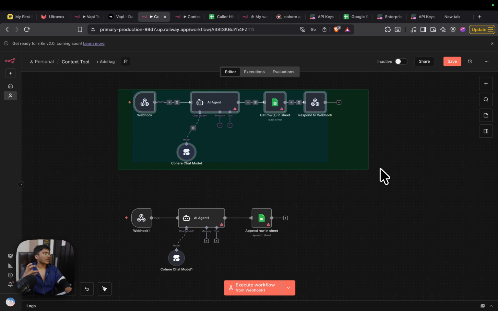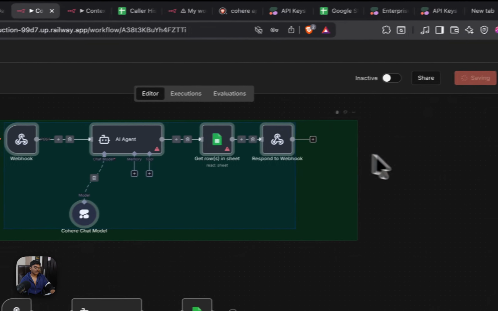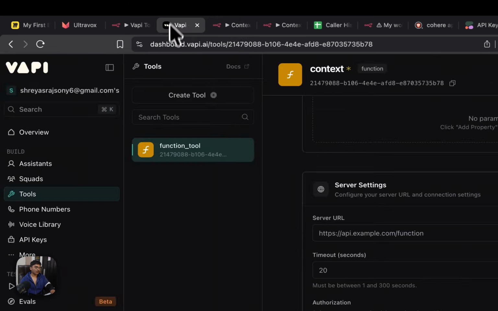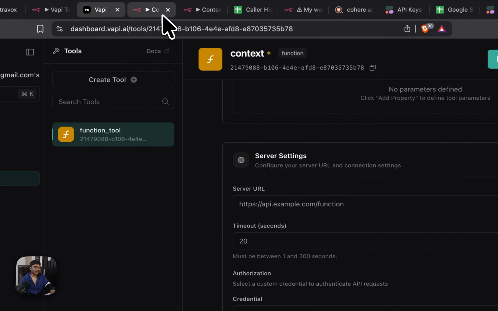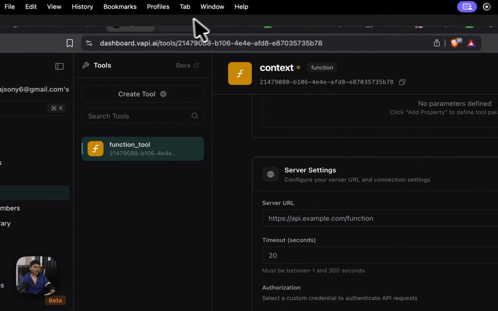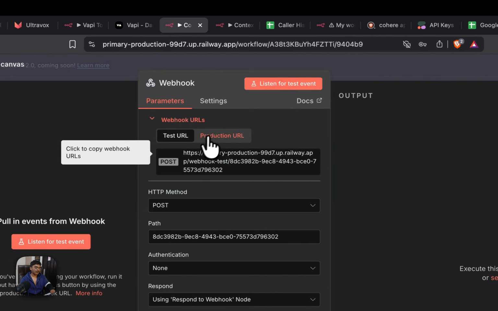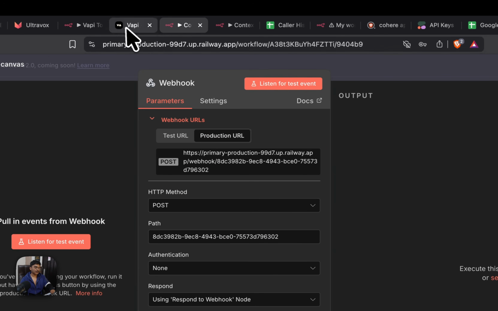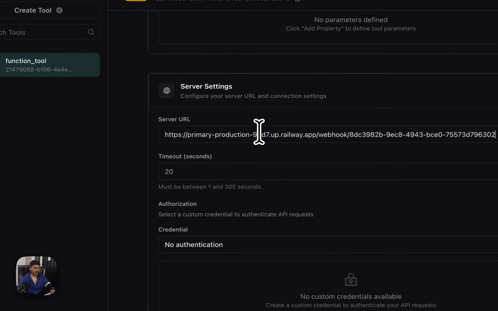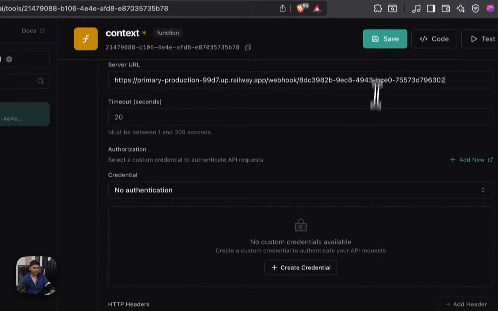You can also use an actual database like SQL, MongoDB, etc. But I had to keep this very elementary and very easy to follow. I hope everything's easy, everything's smooth, there's no confusion. And then let's move on to the next step. Click on save. Now, obviously, once this is done, let's go back to the tools, Vapi tools. For the server settings, for the server URL of this tool, let's grab the webhook of the tool that we are going to be using. Paste the server URL here, click on save.